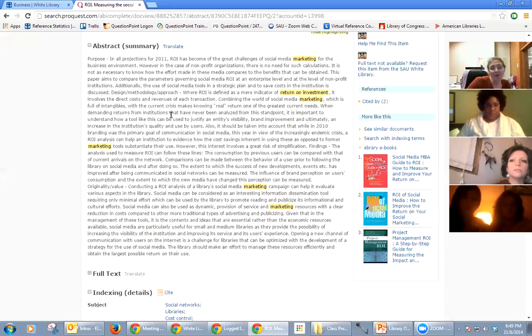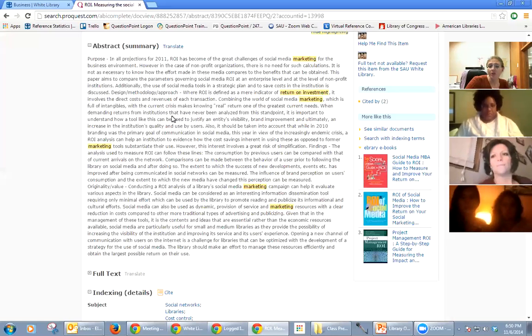And as a researcher, you're going to want to make use of this because the abstract summarizes the article. It's not a replacement for reading the article, but what it does do, you saw we had over 1,000 results. You can quickly look at this abstract, read through it, and decide whether or not this is going to be worth your time to read for the particular project you're doing.